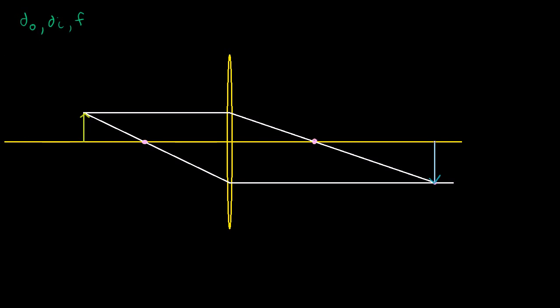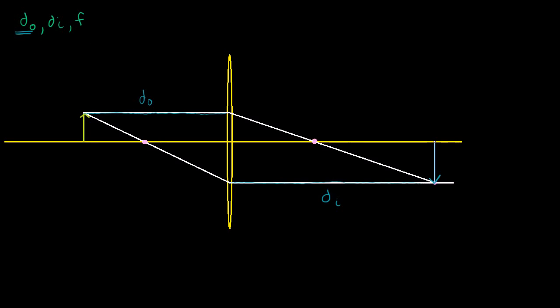So the first number, the distance of the object, that's this distance from here to here, or we could just label it here since this is already drawn for us. This is the distance of the object. This is the way we drew it. This was the parallel light ray, but before it got refracted, it traveled the distance from the object to the actual lens. Now the distance from the image to the lens, that's this right over here. This is how far this parallel light ray had to travel. So this is the distance from the image to the lens.